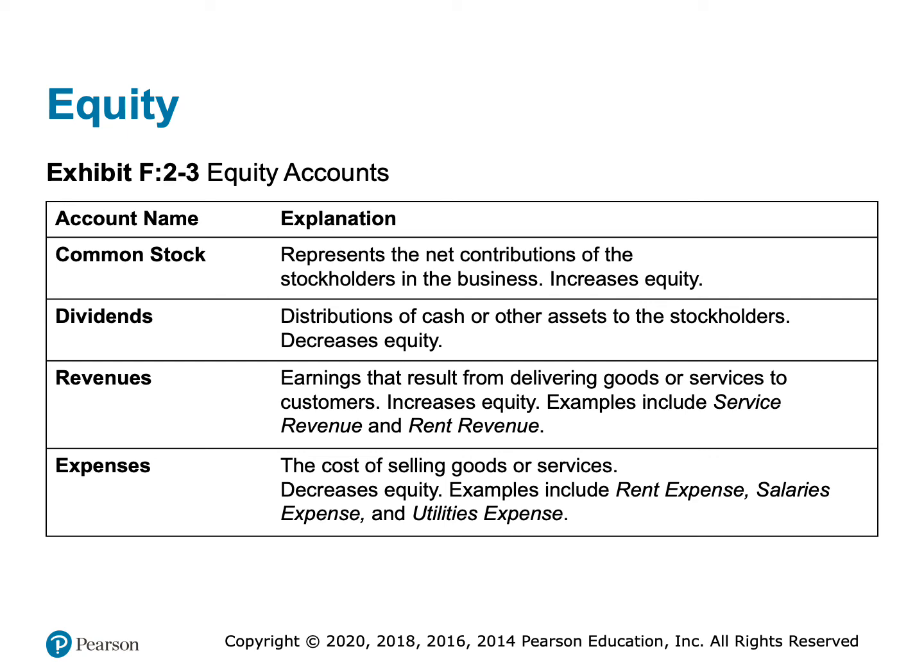And then expense accounts. Remember, expenses are the cost of selling goods or services. Almost all of our expense accounts end in the word expense. So if we have to pay rent, we have rent expense, we have salary expense, we have utilities expense. We'll eventually have insurance expense or supplies expense, lots of these different expense accounts.